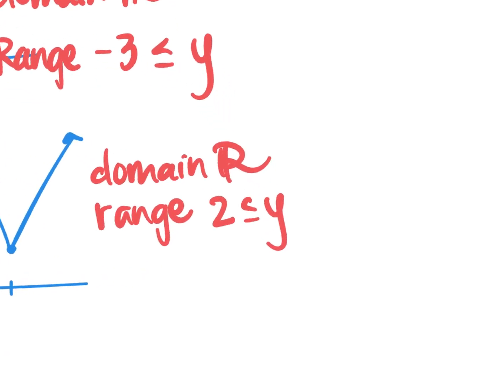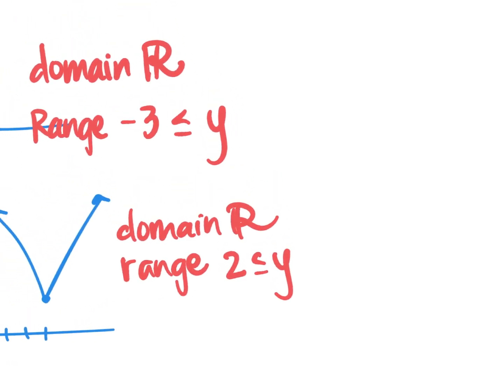Now you might notice that the book would also use interval notation. So interval notation would be -3 bracket, comma, positive infinity. That's the same thing. That means -3 is the lowest and infinity is the highest. For the other one, it would be 2 is the lowest and infinity is the highest. That's another way to write that. I accept either. You'll see me more commonly use inequality notation, but I do not mind.